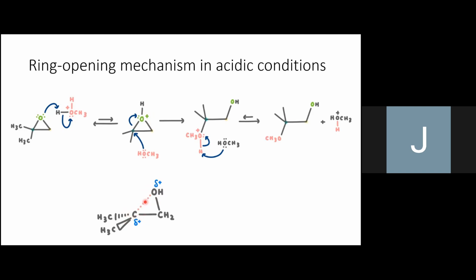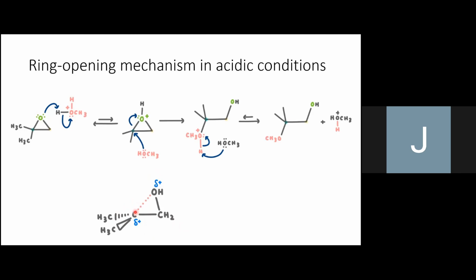It also changes the shape of this molecule. Because this bond is very weak, these 3 bonds here are more like a planar orientation than an actual tetrahedral. And so there's not going to be a lot of steric hindrance. There's a lot of room for a nucleophile to attack from the bottom. And because this acts like a carbocation, it's going to act as a very good electrophile. It's going to be very good for that nucleophile to attack it. And so that's why this nucleophile attacks this carbon.